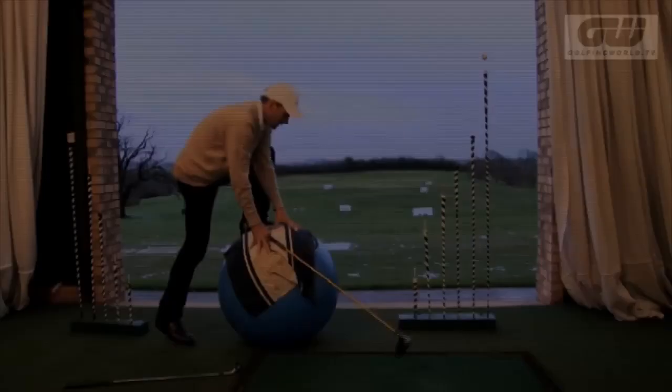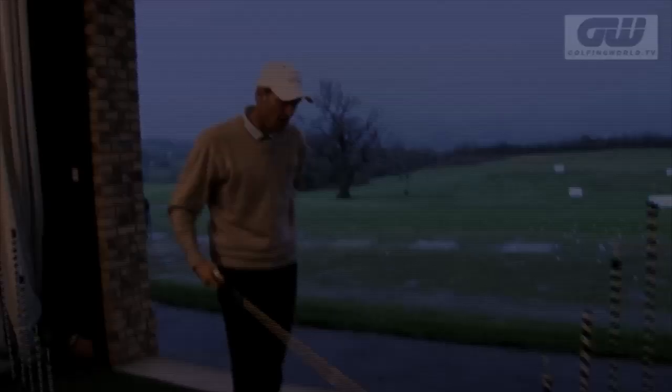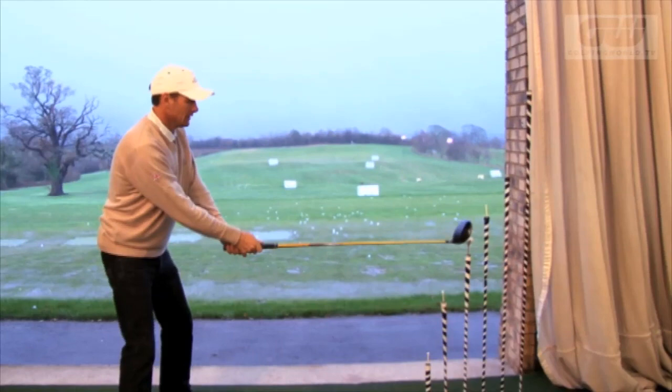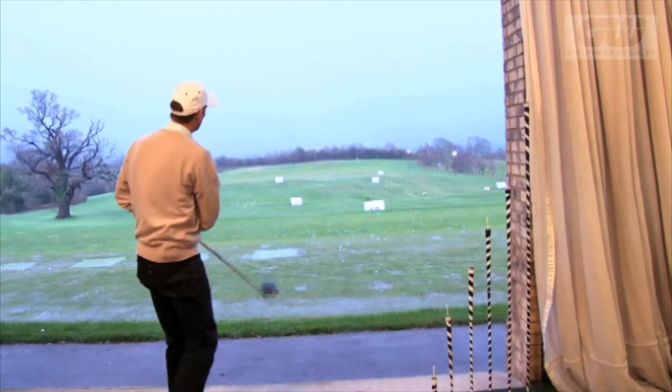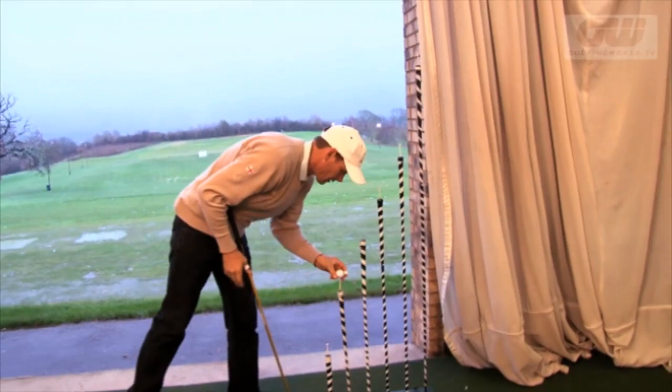You can do it with trainers much more easily than golf shoes, but I always use a towel. Now, have I got this the right distance? I'm a little bit close to the ball actually — I've got a grip down the shelf and I'm trying to hit this one first. The high tee shot. Any self-respecting professional golf trick shot artist will be able to do this. Actually, people find this unbelievably difficult — but it's not. Not for me, anyway. And it's a great shot to be able to challenge people to. But to be a good trick shot artist, you've got to be able to do the high tee shot.